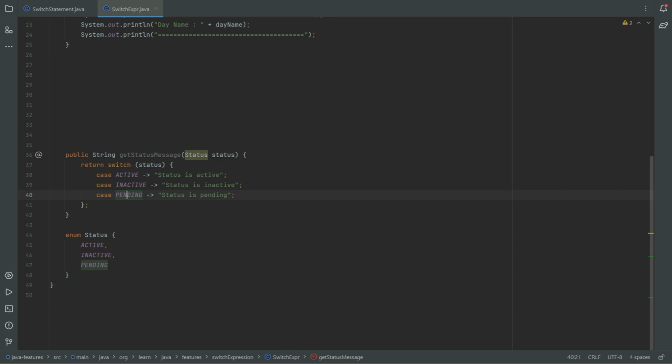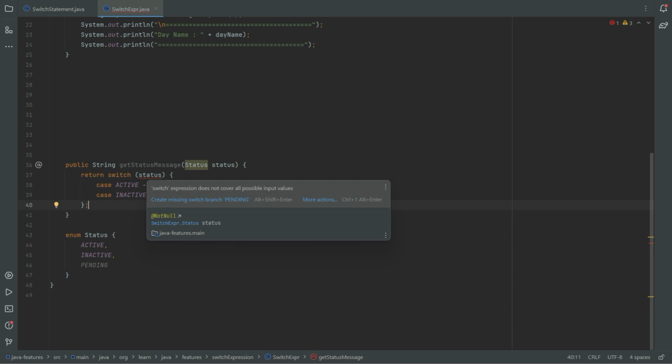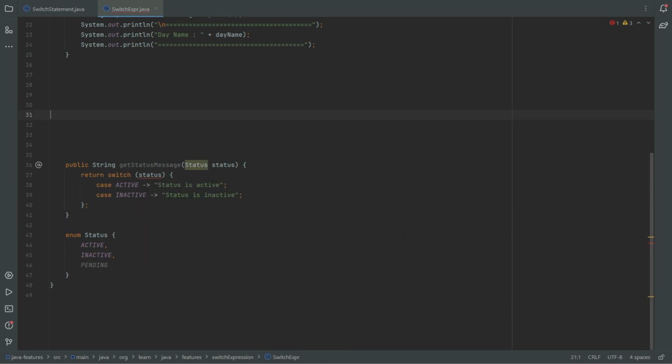But if I remove any case statement from here, then we will get the error that switch expression does not cover all possible input values. So from here we can see that the default case is optional or mandatory as well.